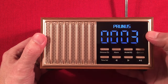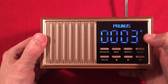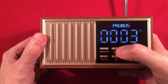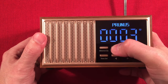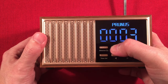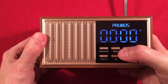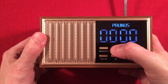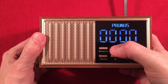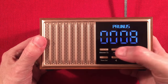I didn't remember having it set on the side there because it has a little icon. See right there. And if we set the time, let's see what time it was set on. I don't think I set it for the time to go off. But first, we'll turn it off. Let's enter the alarm mode from clock. Oops. Quick press. So maybe it was set at, yeah, it was set to go off at 12 a.m. That's funny. So we did have the alarm go off while we were on the FM band. Well, it's good to know that.